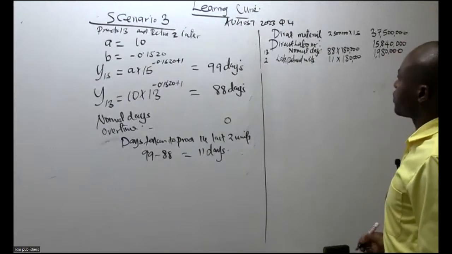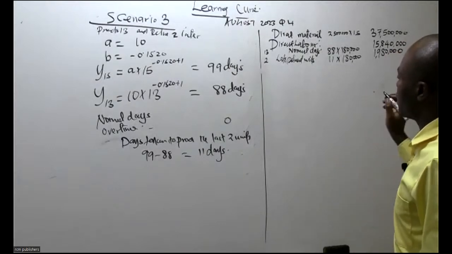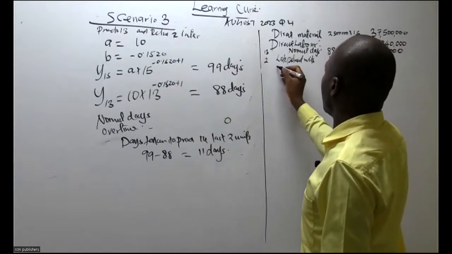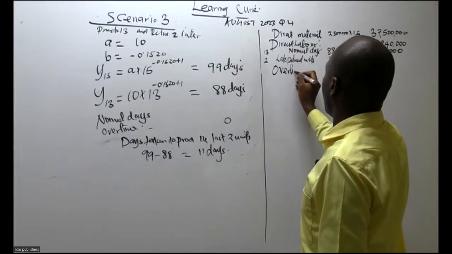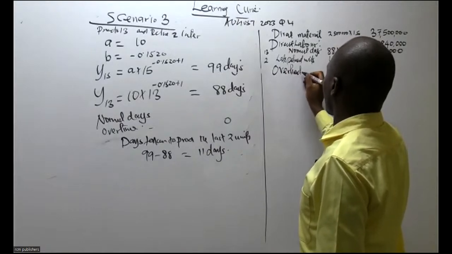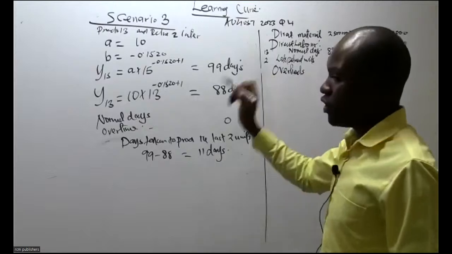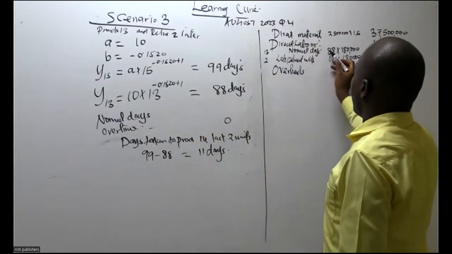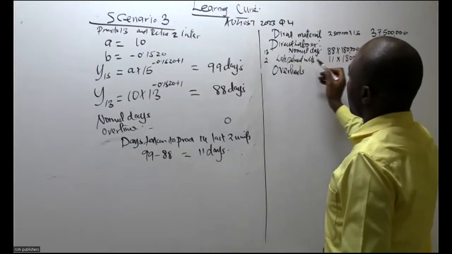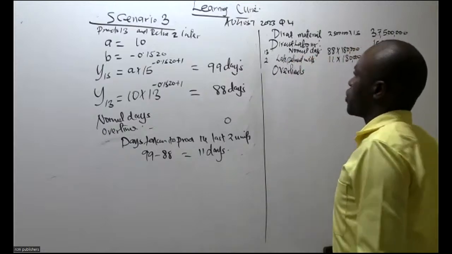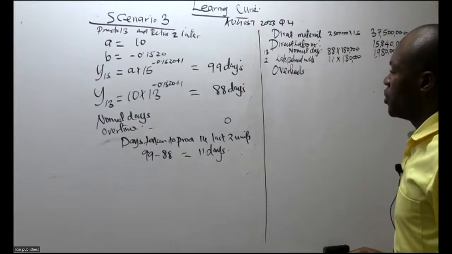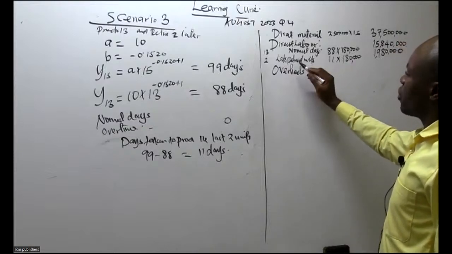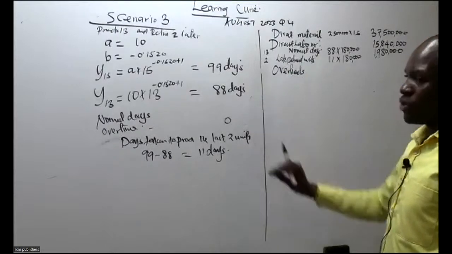1980,000. Direct material, direct labor, late delivery units. Then we have what we call overheads. Overheads are paid on the normal working days. The normal working days here, we have the 88 for the 13 units and 11 for the 2 units. Total itakuwa ngapi? They want to avoid the overtime because this overtime is making them pay a lot of money.